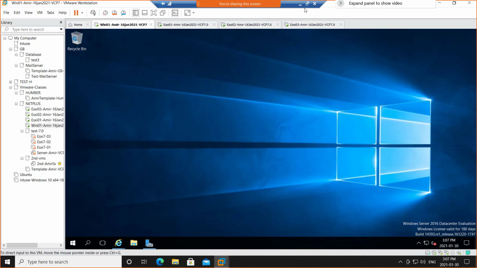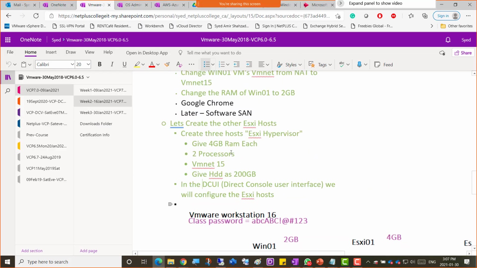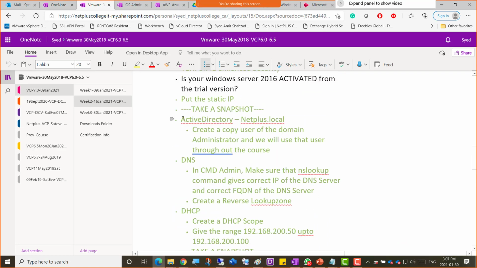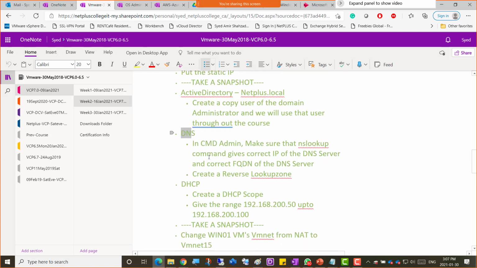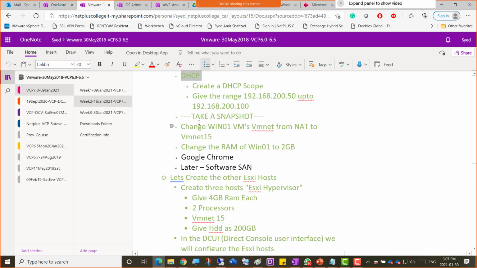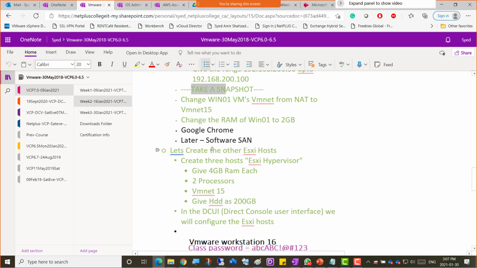That's the first thing. Second thing, if I go with the list here, we were able to deploy Active Directory, DNS, so infrastructure is the most critical one. DHCP, also important. And we took a snapshot as well. And then we do need Google Chrome. You guys might have installed it. At that time I didn't have internet for some reason. So I'm just going to make sure that I install Google Chrome. Why? We do have Edge here as well. We do have, but the choice of browser for us will be Google Chrome.